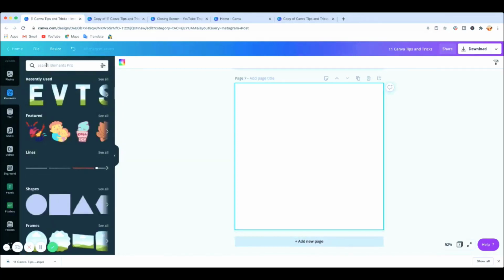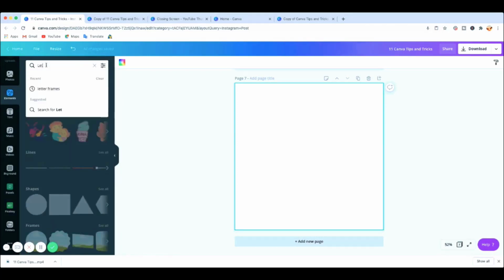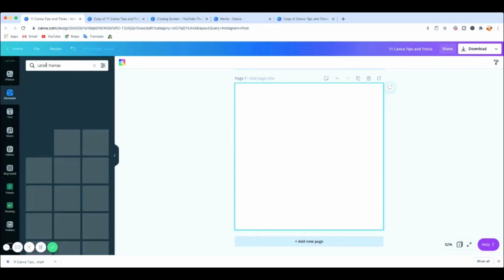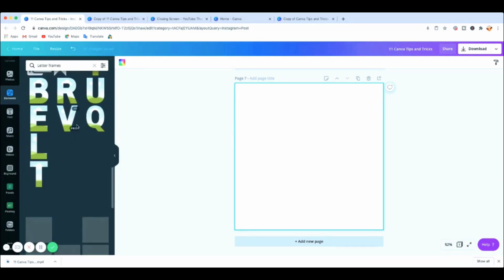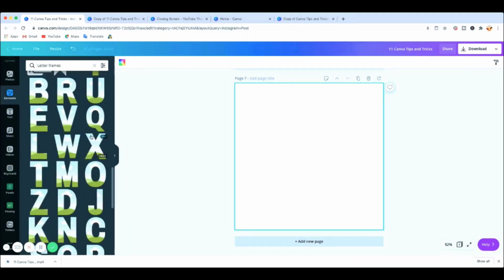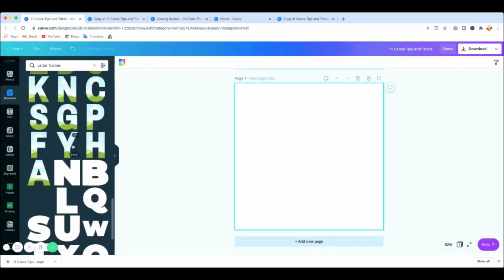Then on Elements, I'll search letter frames. Can't type. Letter frames, and then they will come over. There they are, the letter frames, and you can design your letter frames as you like.